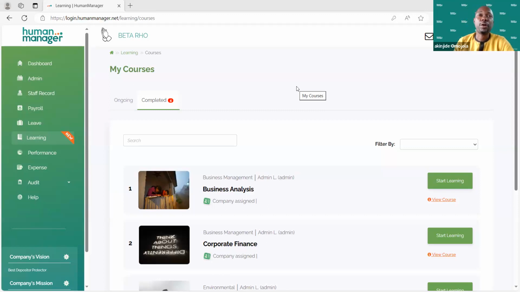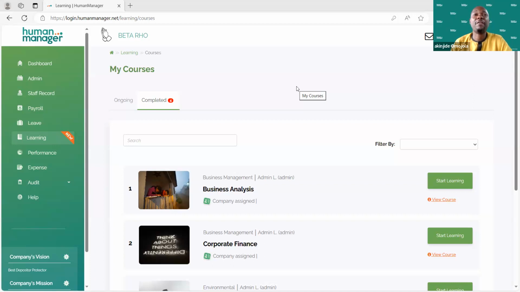If you're a completely new customer, you'll be able to onboard from our website. As you're onboarding to the HumanManager environment, also onboard to the learning management system. Once we do that, you will immediately have access to the learning management system.